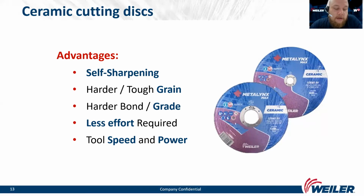Their advantages are that they have self-sharpening ceramic grains that maintain their cut rate up to 75%. Ceramic grain can resist heat better than any other grain. Ceramic cutting wheels have the best life in the category. That means they have a better G ratio and they do more cuts per wheel, reducing costs.